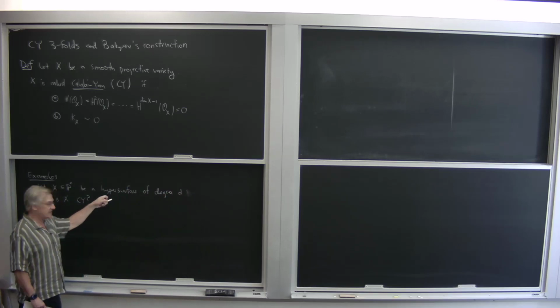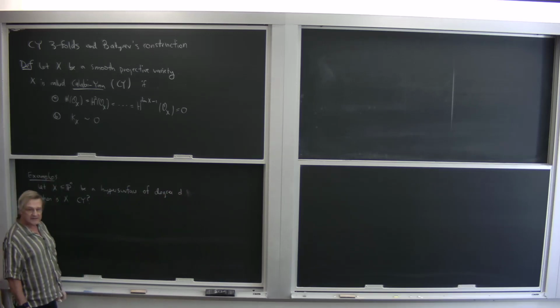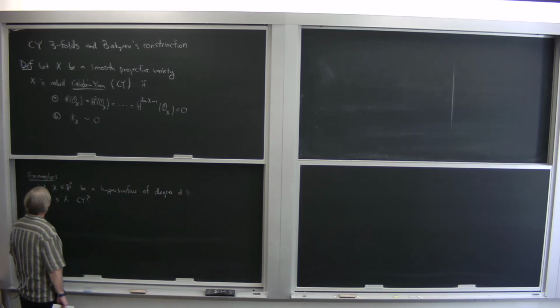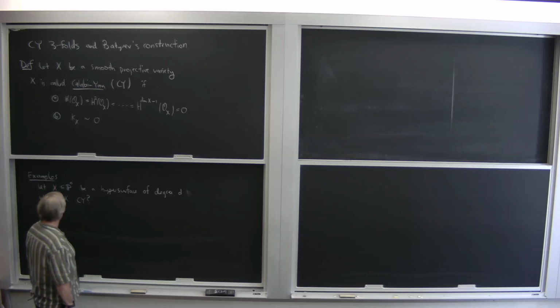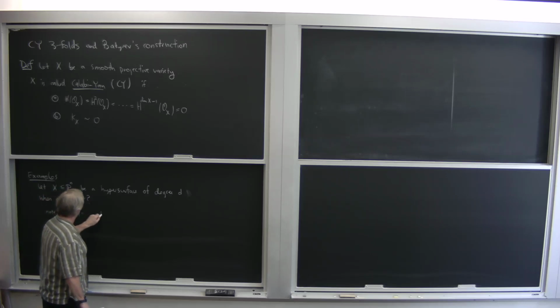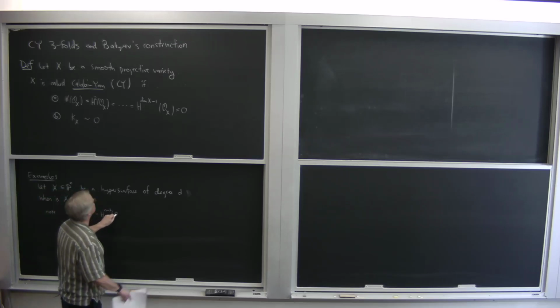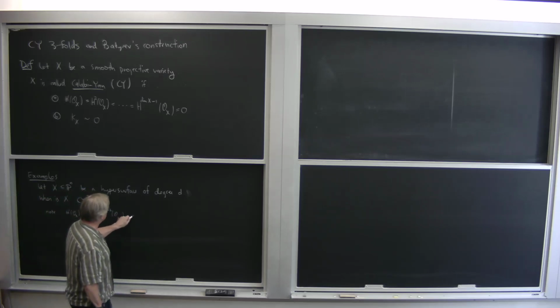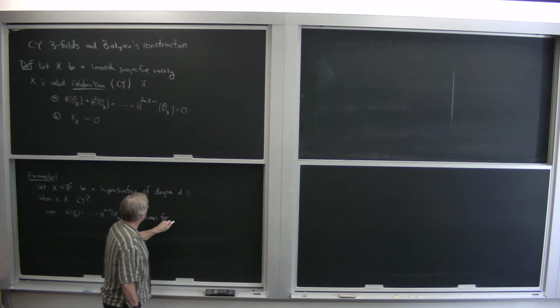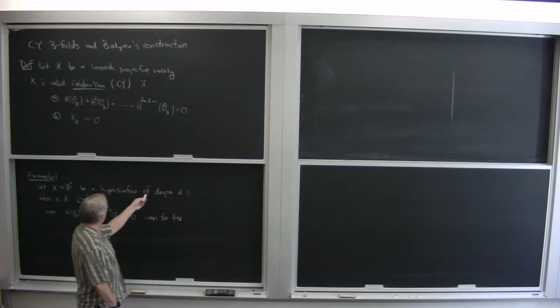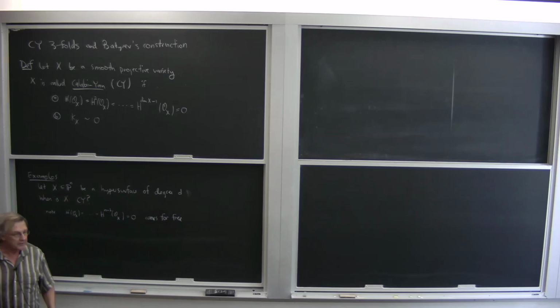The great thing about hypersurfaces in projective space, once you first learn the basics of cohomology, is that X has dimension n-1 for starters, because it's a hypersurface, and H^1 of O_X all the way up to H^(n-2) of O_X, which is the same range we have up there, is 0. It comes for free. In other words, it doesn't have to be Calabi-Yau, but any hypersurface will have this property.